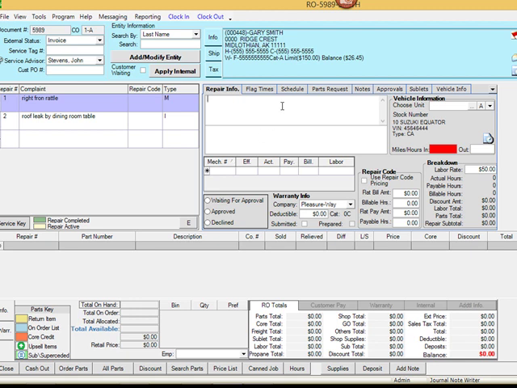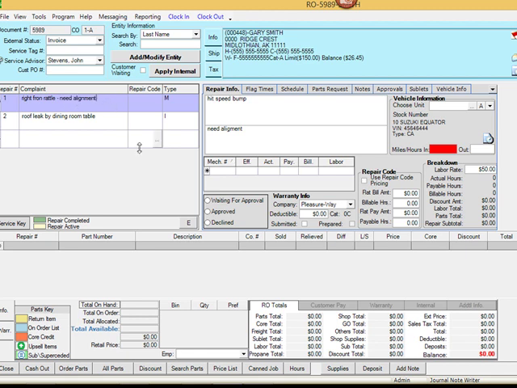So we're going to put the cause of this right front rattle as hit speed bump, just for an example. And the correction. And so we make them over here and change customer complaint.